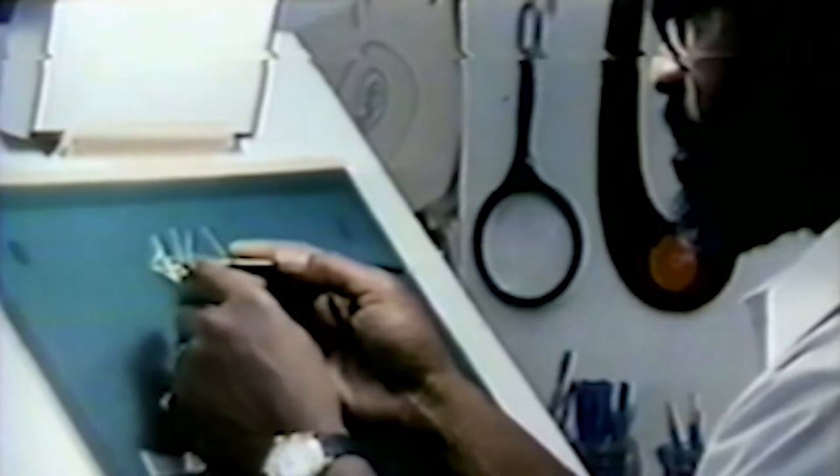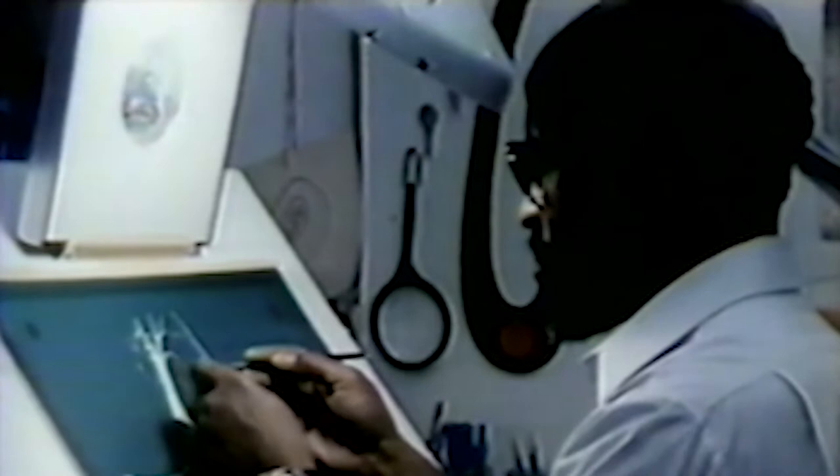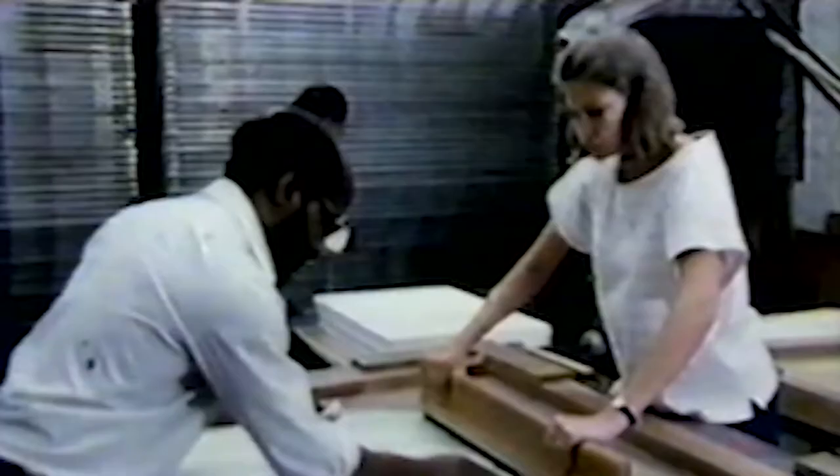Silkscreen printing is a delicate and laborious process involving drawing, stenciling, stippling, and more, as seen here in this documentary produced in the mid-1980s entitled Through Their Eyes: The Art of Lou and Di Stovall. In it, the audience is invited into the Stovall studio to see how the work gets done.